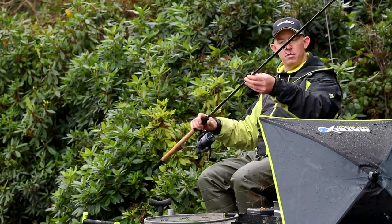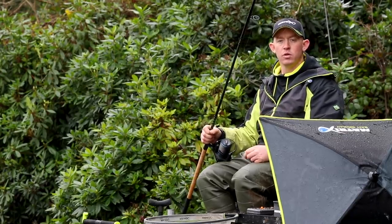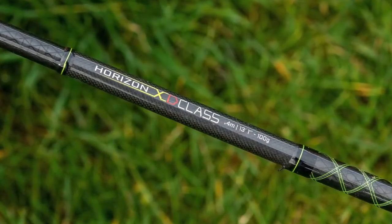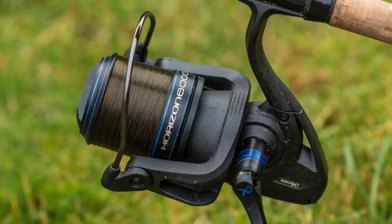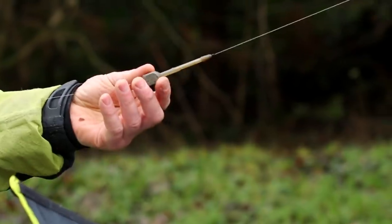That's the complete setup. So for this, because you're using a long hook length as well, you want to make sure you've got a decent rod. I've got a 13 foot XD, 6,000 reel. And that's just because we're fishing 75 yards, which is decent distance today. I'm going to start off with a 4 foot hook length.